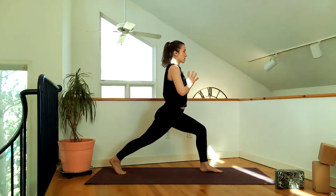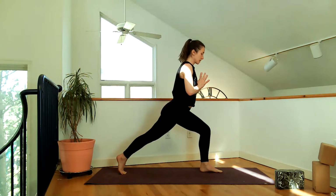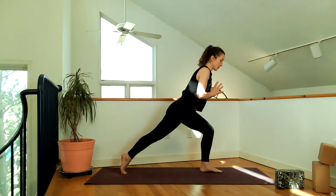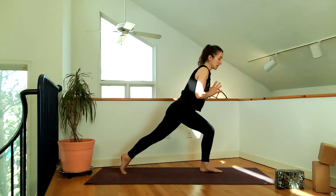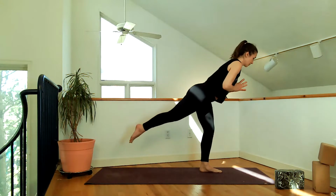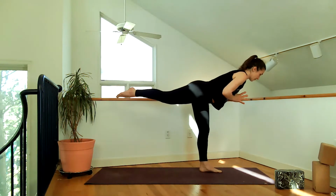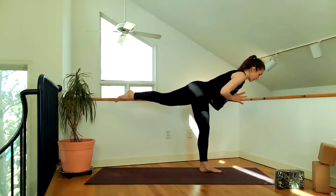Now, start to shift forward. We're coming into a strong warrior three lunge. Now you can stay here or float the right leg up to work on your warrior three. Keeping your hands at heart center can help to balance you. It's a really challenging position.